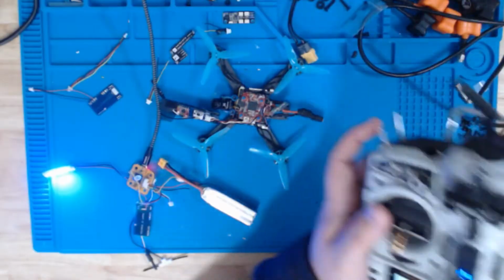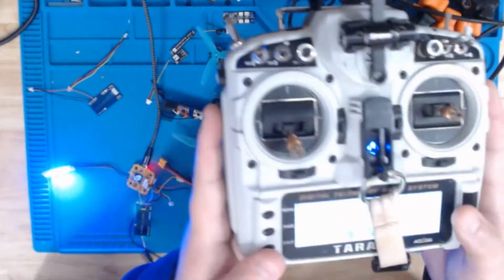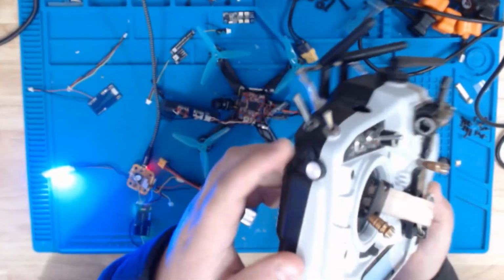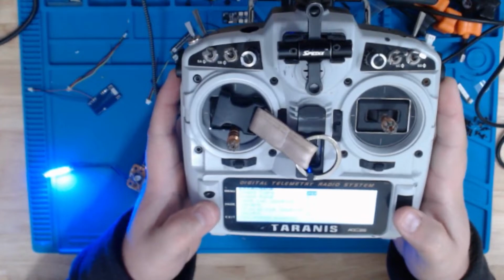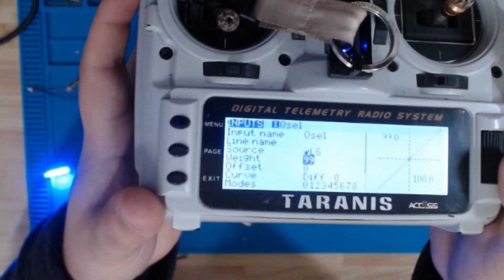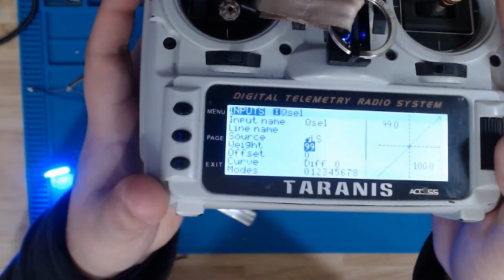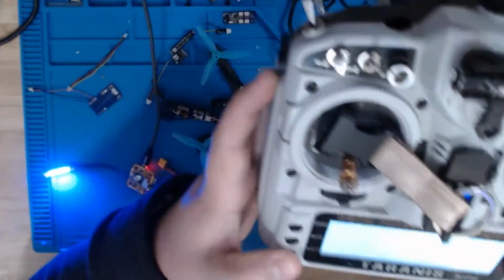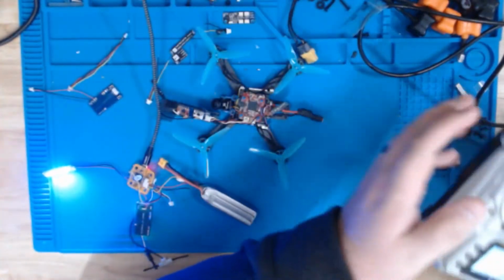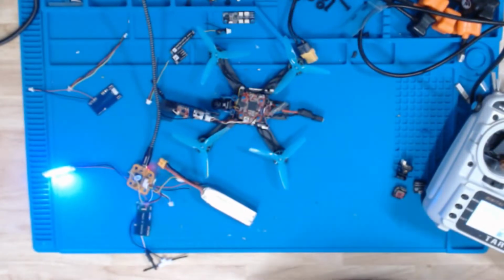Let's do it. Alrighty, so first things first over here with the radio, I've got this pot set up to be aux number 3. So if we go in here, we can page over. One thing I had to do to get this to work relatively well is to set my weight here to 99, and that seemed to work pretty well. So once you've got that configured and that pot working and the weight set to 99, let's jump into Betaflight and have a look at what's going on here.